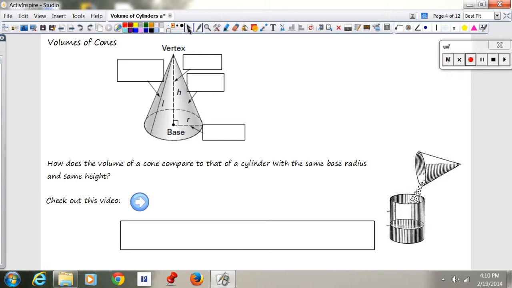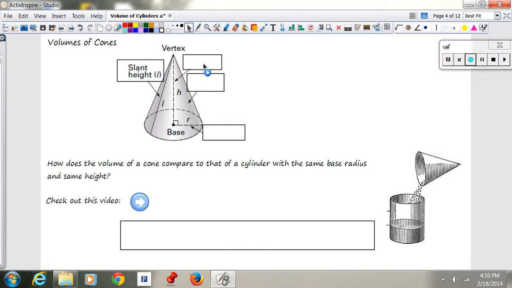Okay, let's talk about cones. We talked about cylinders. Now a cone is very similar to a cylinder in the sense that it has the same kind of circular base. It's always going to have a circle. But a cone only has one base. It doesn't have two. The cylinder has a top and a bottom base. The cone has a slant height because it's got a diagonal height coming up to the point up here at the top, where is our vertex.